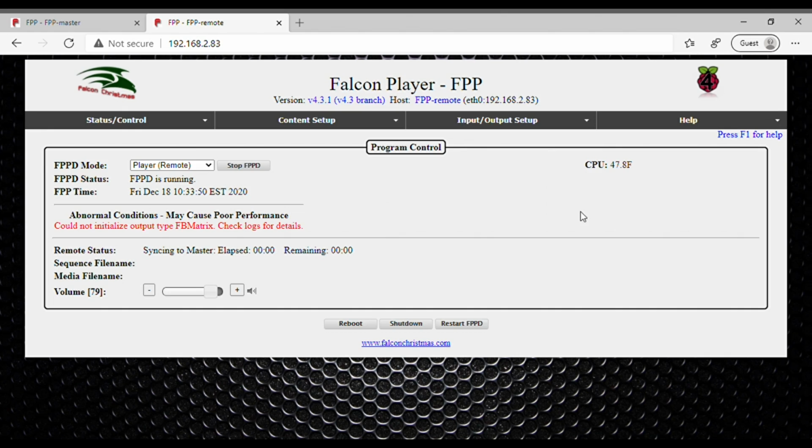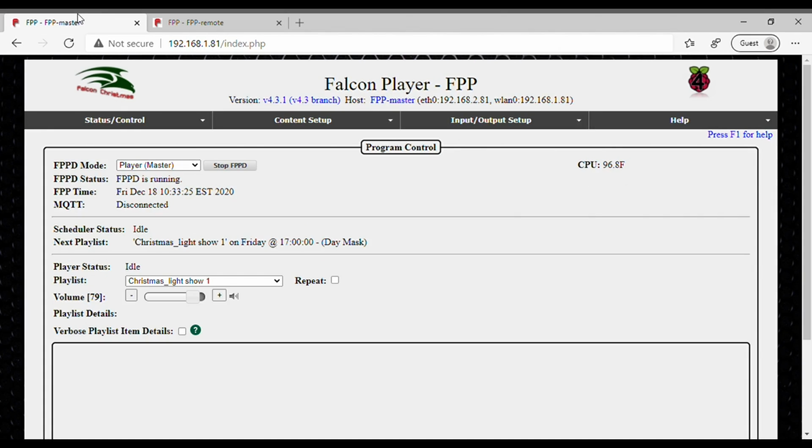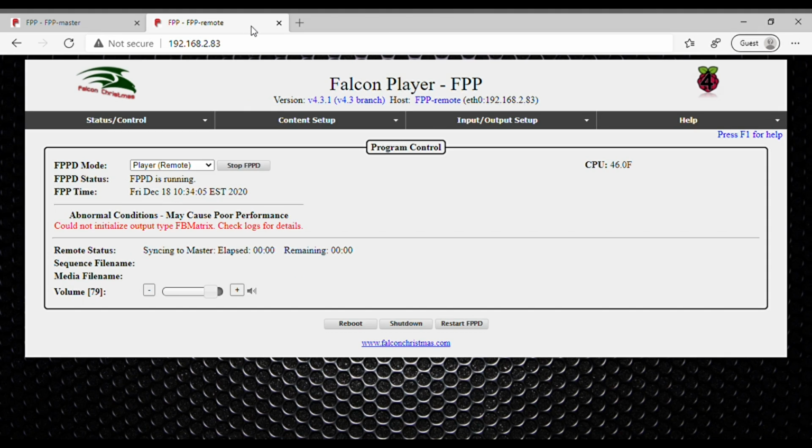Now, since this one is outside, the temperature is very cold on it. It's below 50 degrees, but since this one is in the garage, that's sort of insulated, I guess. It's just closed. It's hotter. It's almost 100 degrees on it. So, the only difference with this one is there is no selecting what to start from here. That's because it's a remote, so it talks to the master.